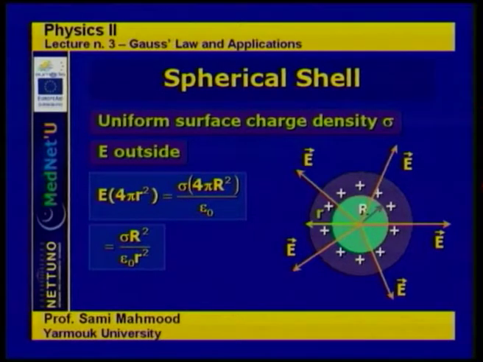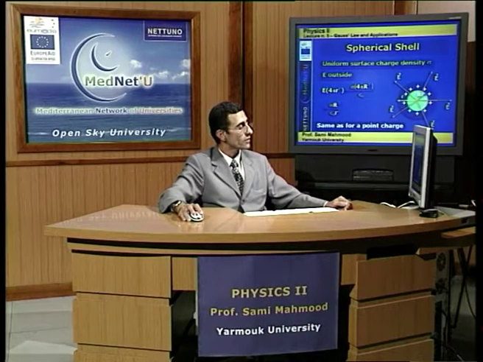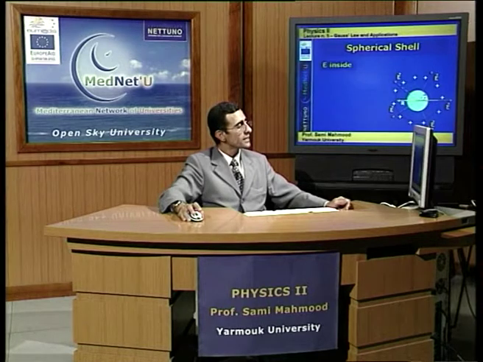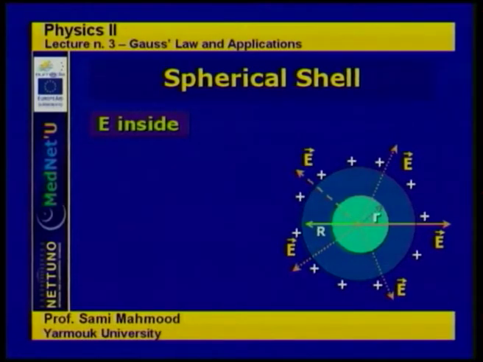And now if we replace sigma by the total charge Q on the sphere, sigma times 4 pi capital R squared is the total charge on the sphere. So if we multiply by 4 pi capital R squared in the numerator and denominator, we reach E is equal to Q over 4 pi epsilon naught small r squared, which is the same as for the point charge. You can convince yourself of this result. And the electric field inside the spherical shell is equal to 0. That's because we don't have any charge inside. And since the charge inside is 0, then the electric field is 0.